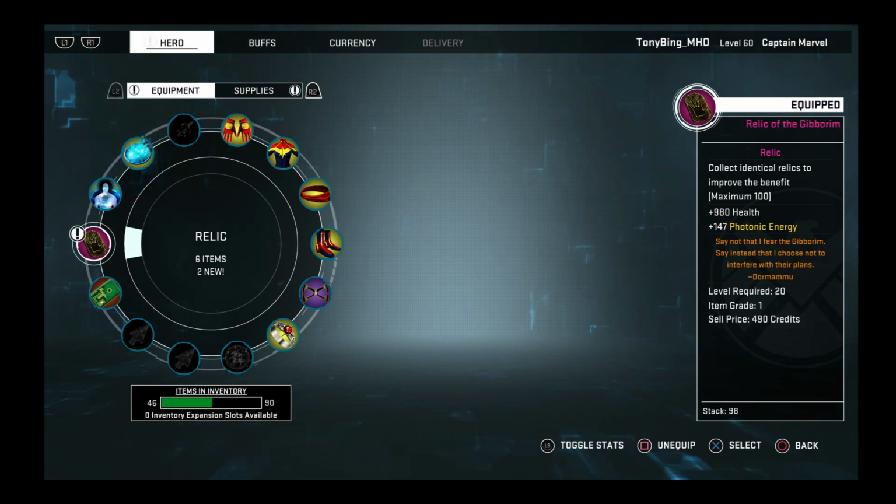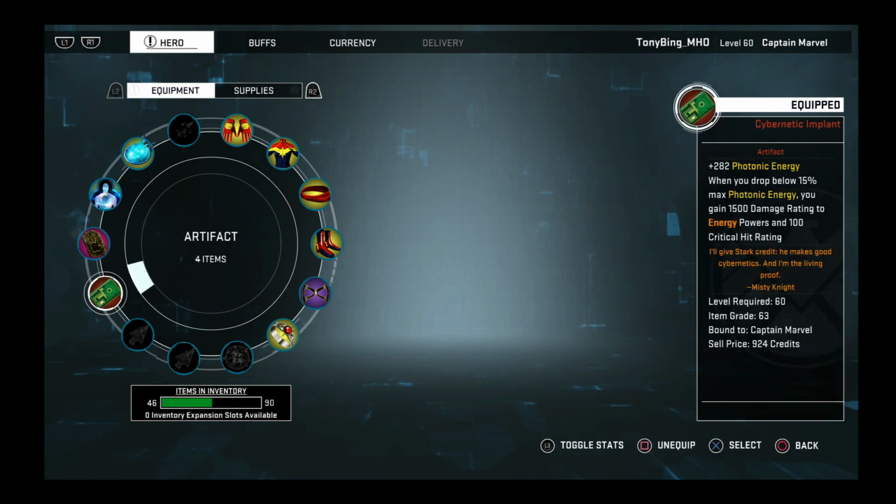For the artifacts, you've got the Hand of Doom, which does work great on her because that's strength and energy. Other than that, I'll showcase a nice low level one that's easy to get, the Cybernetic Implants. This can drop anywhere, gives you extra photonic energy, and when you drop below 15% max photonic energy you gain 1500 damage rating to energy powers, and that's for 10 seconds, although it doesn't actually say it there. Now this would be best in slot if all of our skills had the energy power tag, but they don't, only about half of them do, but it's a good starting artifact anyway.